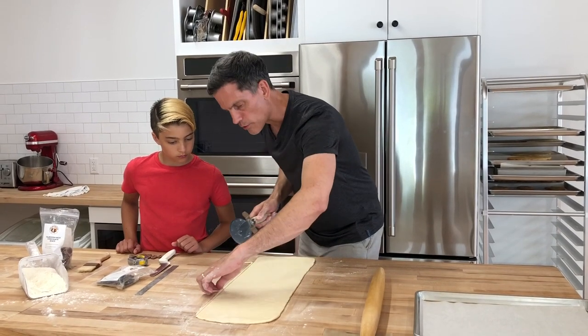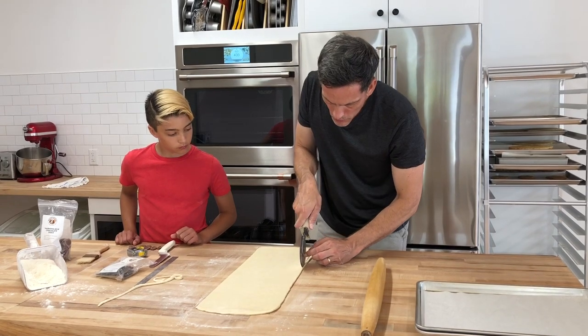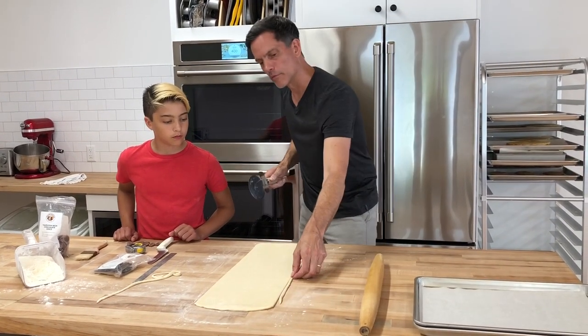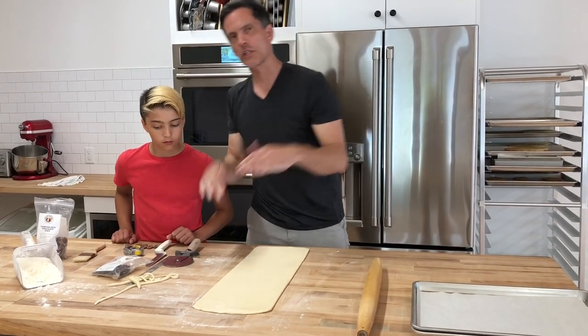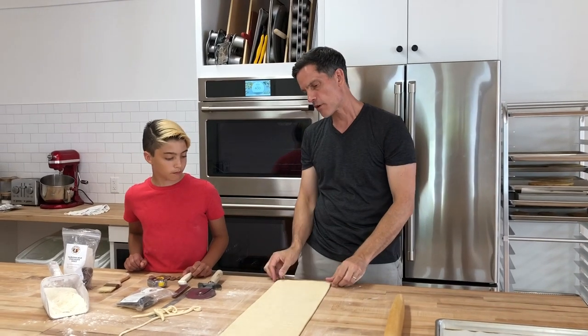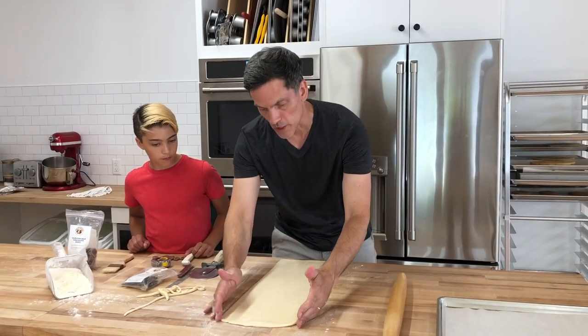Taking like less than a quarter inch off the sides because I want a nice clean lamination. I'm almost exposing those side layers of dough and butter. You know what I'm saying? Because right now they're all tucked in. But now that I've opened them up, we're gonna see them when we cut them.